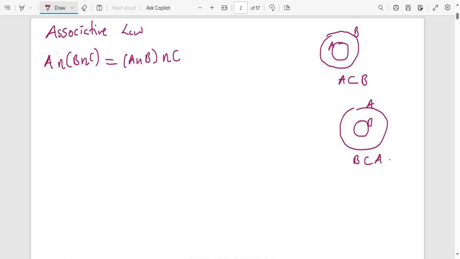There is a meaning for that. If A is a subset of B and B is also a subset of A, you know what that means? It means that these two sets are equal. This means that B is equal to A. In other words, it's the same thing. Imagine the set B can go into the set A. The set A can also go into the set B. The only way that can happen is that the two sets are going to be equal. Okay? That is very important to understand. And that is a principle that we use when we are proving these laws.